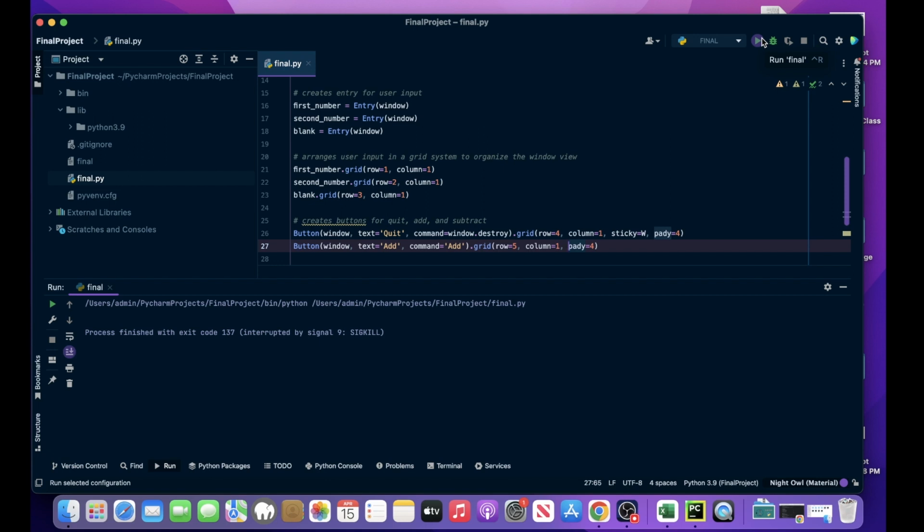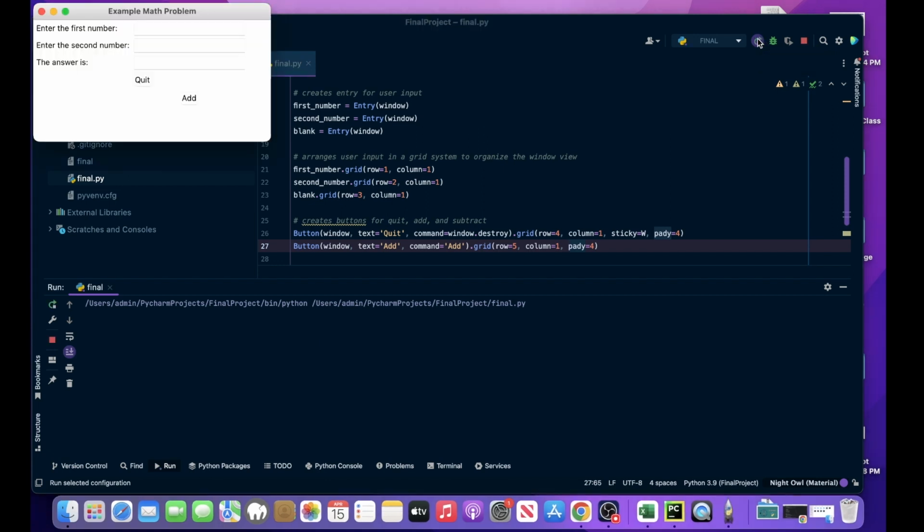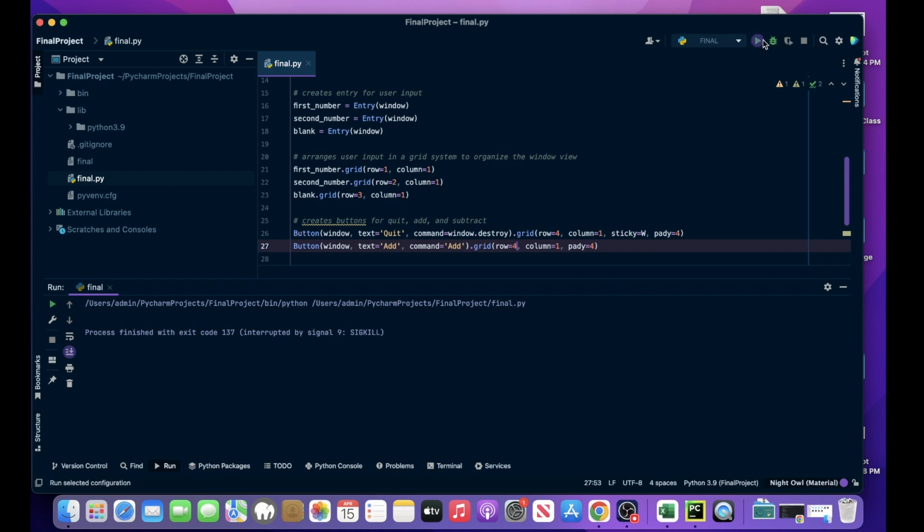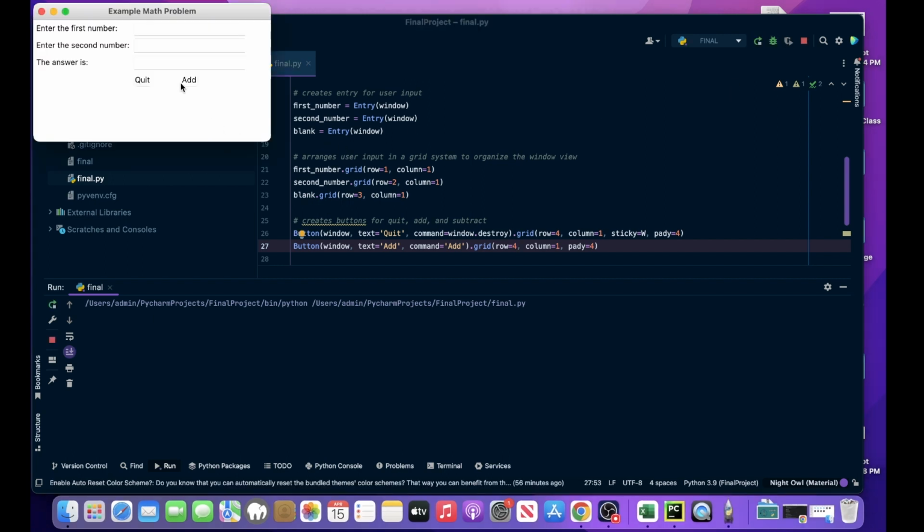Sometimes it's good to kind of experiment. Okay, so it puts them on a different row, but it puts it in the middle. So let's go ahead and put this on row 4. I like the way it's starting to look. Let's put it on the same row. Okay, that looks good. I'll keep it like that.